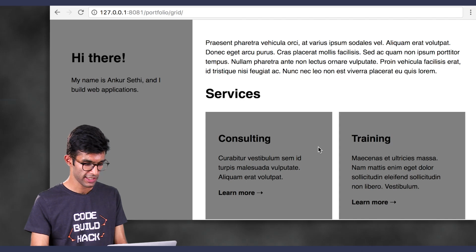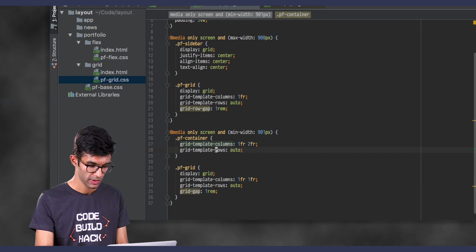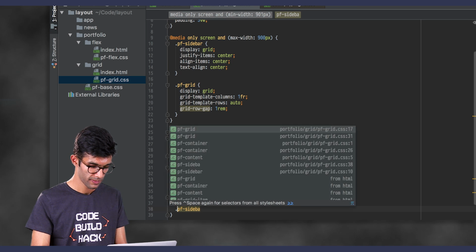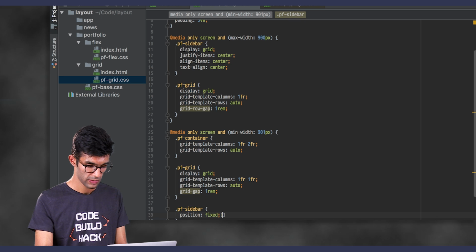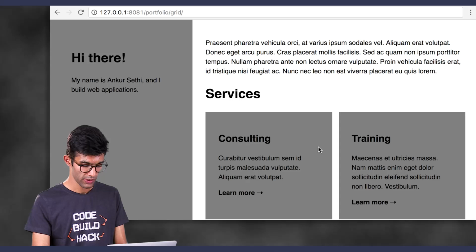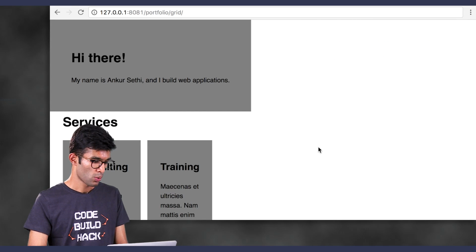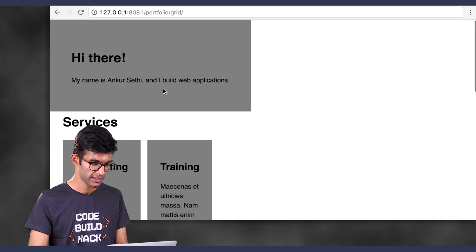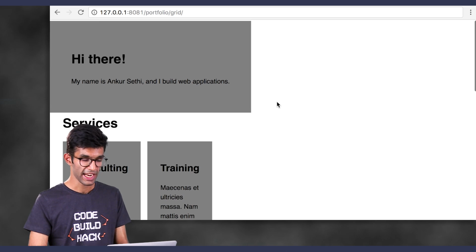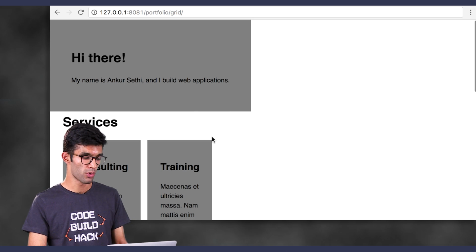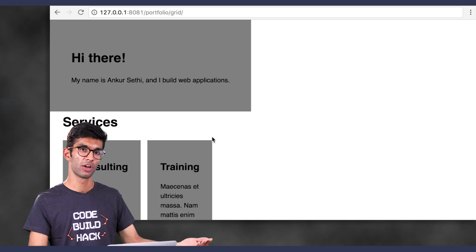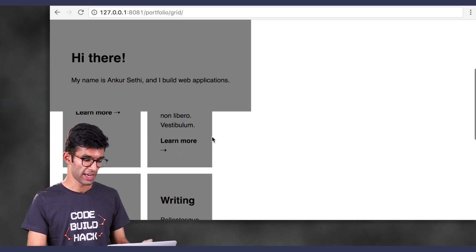Now let's fix the sidebar. Let's see what happens now. Once again, because the sidebar is fixed, it's been taken out of the flow of the document, and the services section, the content section, has now been moved into the first grid column, which makes the page look like this.